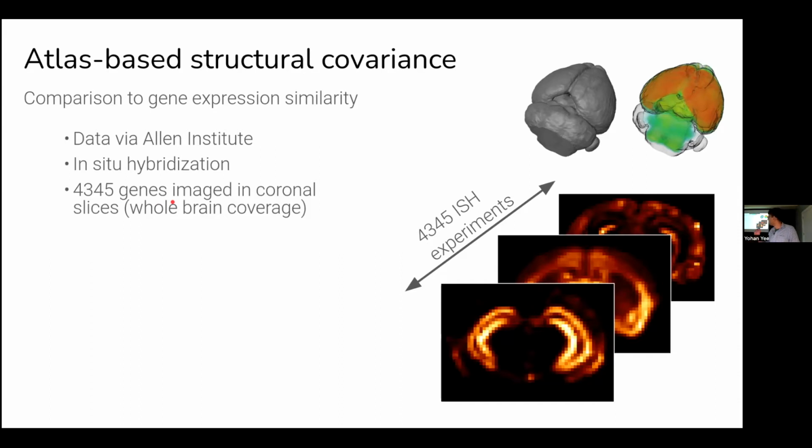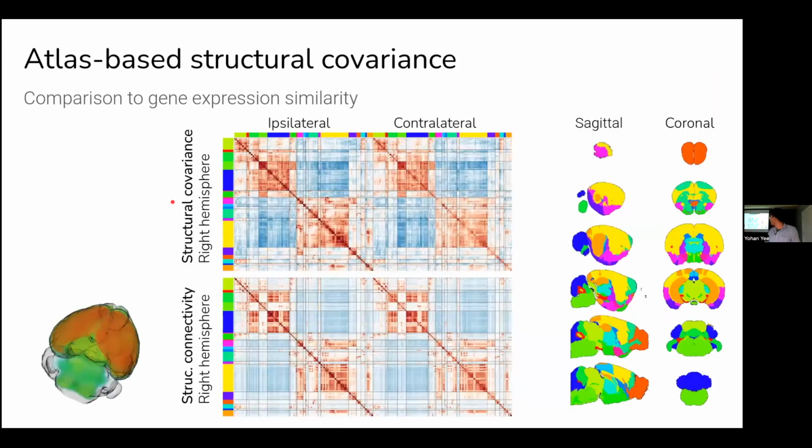What you can then do is, using this gene expression information, you can look at gene expression profiles and ask which pairs of brain regions have similar gene expression profiles. So we're constructing basically networks of transcriptomic similarity. And when you do that, you see that the networks look far more similar to your structural covariance networks. So again, if what these values represent are correlations, and if there's a high correlation between a pair of brain regions, what that essentially tells you is that the gene expression profile for one region is predictive of the gene expression profile of the other region.